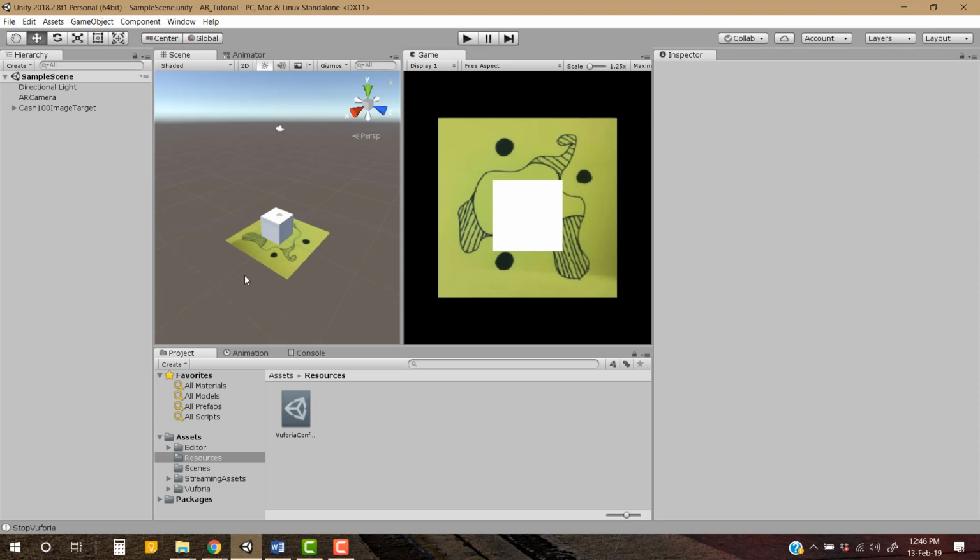Okay, for now, there is no logic behind this cube, but you can add as much logic and as much extensive gameplay as you like. You can take it to the next levels, but this is just the getting started part of this tutorial. So I hope you guys understand when I say this is not the end, this is just the beginning of AR. So hang on guys, and wait for the next parts of this tutorial to go to the further details and further in depth of AR using Vuforia and Unity3D.